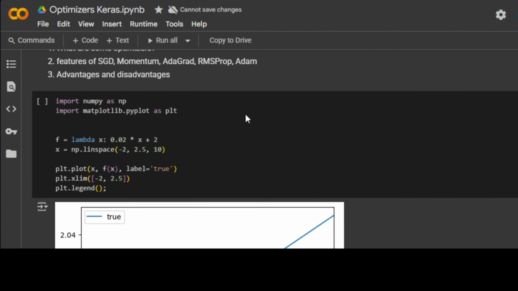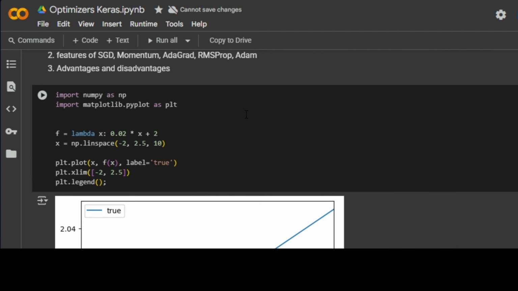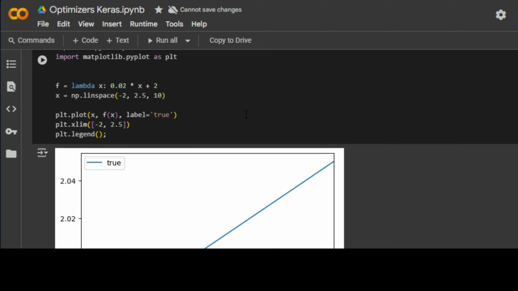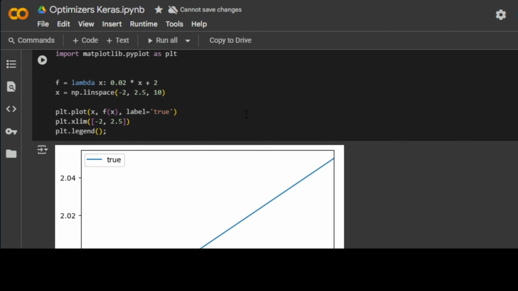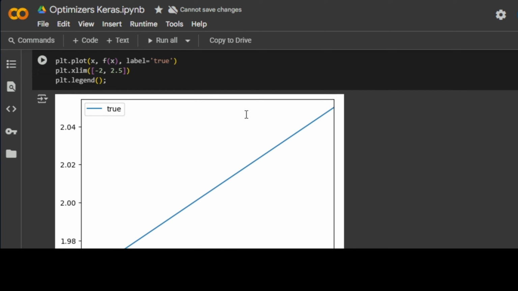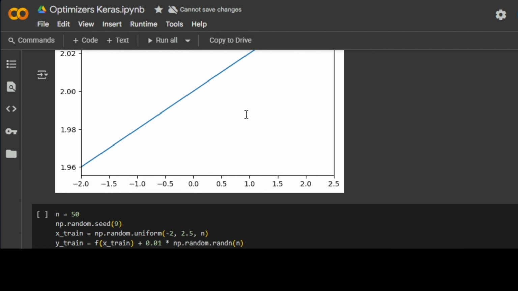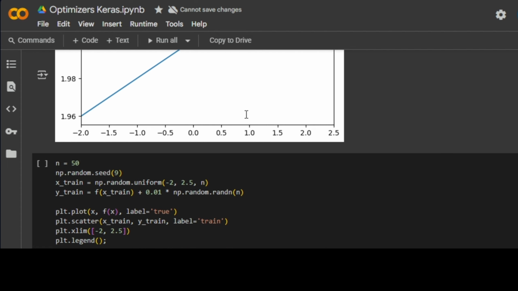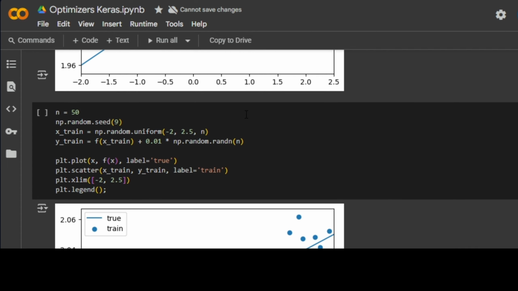Today's topic is optimizers. There are different ways to optimize neural networks. Some optimizers reach the minimum error faster, while others take more steps to achieve the same result. In this lesson, we'll explore common optimizers available in the Keras library, discuss their key features, and compare their advantages and disadvantages. We'll then move on to the practical task for this session.